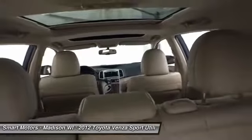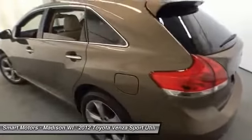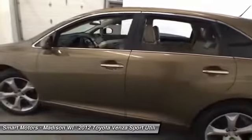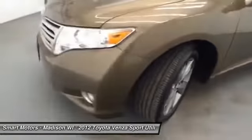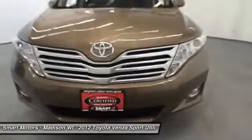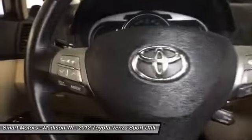Inside this comfortable Venza, you'll find a mix of modern features, including a nice looking center console with Bluetooth capability, letting you speak hands-free when making phone calls or streaming your favorite choice of music from a mobile device. It also has dual zone climate control, letting driver and front seat passenger have their custom choice of temperature while riding, topped off with a beautiful panoramic sunroof so everyone can get some rays while on the road.